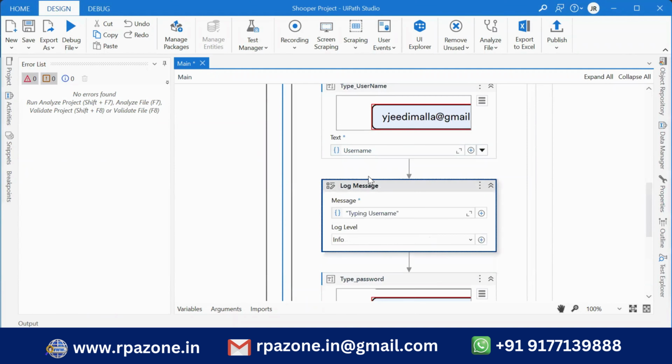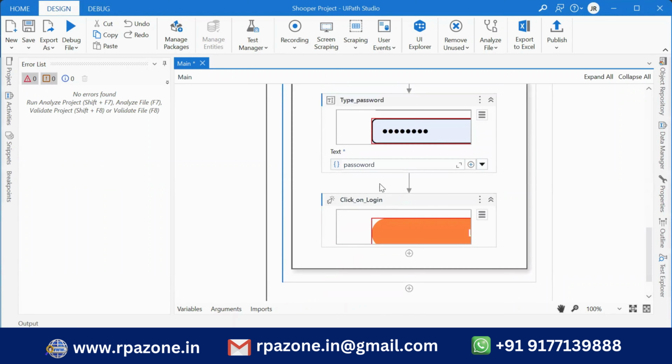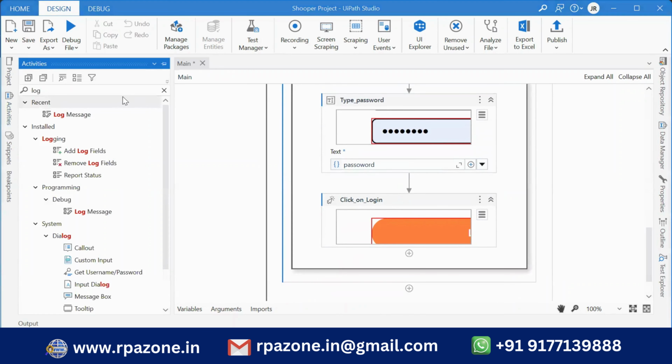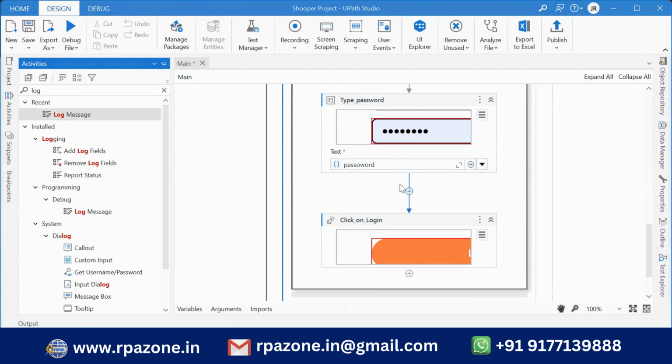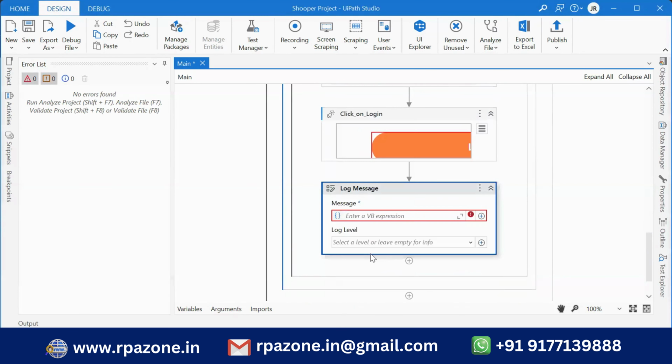Typing password. These are some of the best practices we need to practice from the starting only. Typing password, and click on login, again after login.